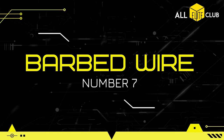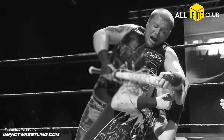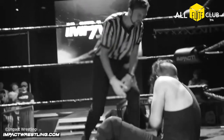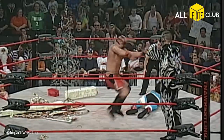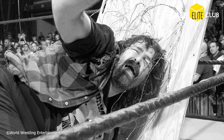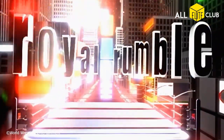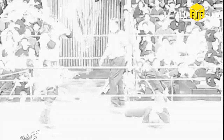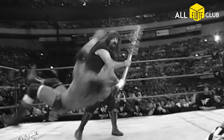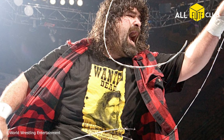Number 7: Barbed Wire. Barbed wire is one such object whose legitimacy is very much questionable, and there really is no straightforward answer. Barbed wire objects were heavily featured during the Attitude Era, especially in matches involving Mick Foley, and also prominently during the asylum years of TNA, and recently in a few lights-out matches in AEW. Whether the barbed wire used in a match is real or fake is a tough call, as sometimes the objects feature real barbed wire and at other times they don't. For example, in the barbed wire match between Mick Foley and Triple H at the Royal Rumble 2000, whenever Mick Foley was to be hit, he chose to use a real barbed wire object, while when Triple H would be hit, a fake one was used so that no damage would come to The Game. So whether barbed wire is real or fake depends on the match and the wrestler's choice.